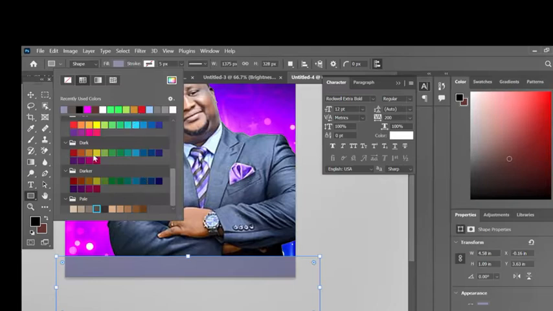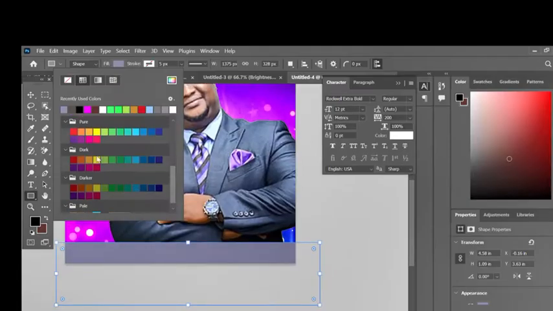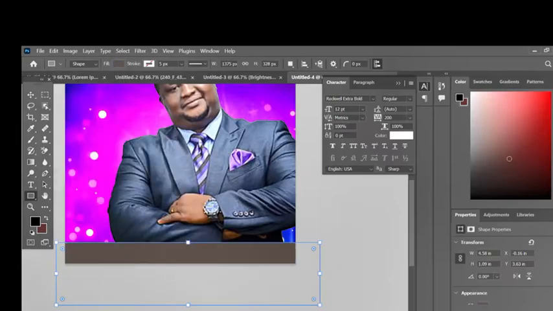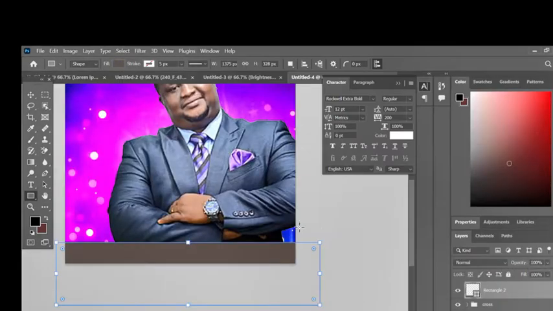Actually, let me check another. So I'm going to use this filling color, and I'm going to decrease the opacity of the color to somewhere about 40%. Now let me say 70. So 70 is somehow okay. Press enter.